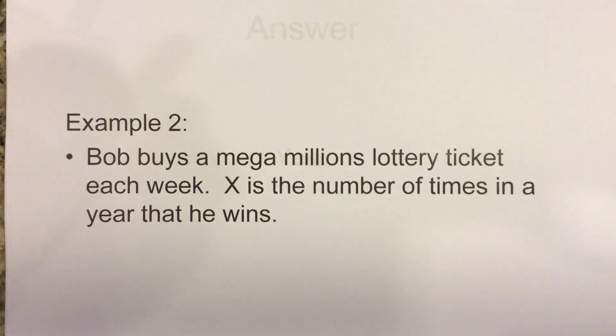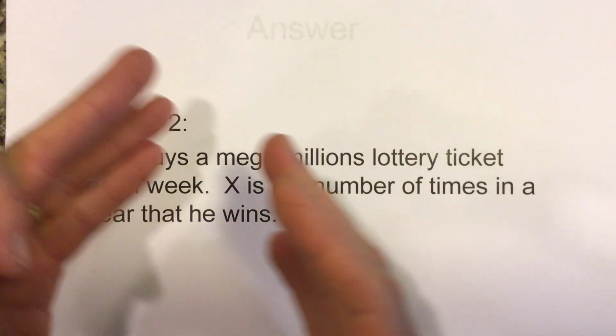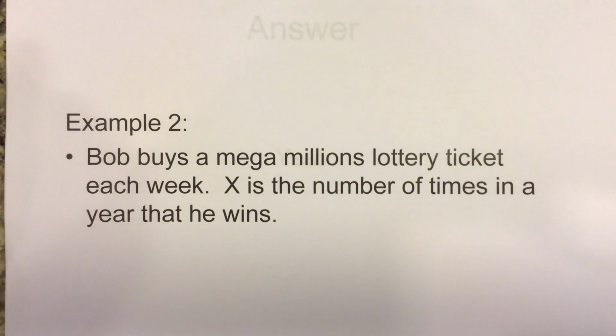Point number 3. Probability of success stays the same. Some of you may not know much about the lottery, but your chances of winning are the same on every drawing. Yes, the prize value changes because many weeks, they actually draw twice a week, but for many drawings, no one wins it, so then the money just keeps carrying forward, and that's how you get to these huge lottery payouts. Okay, so the amount you win changes, but your chances of winning stay the same.